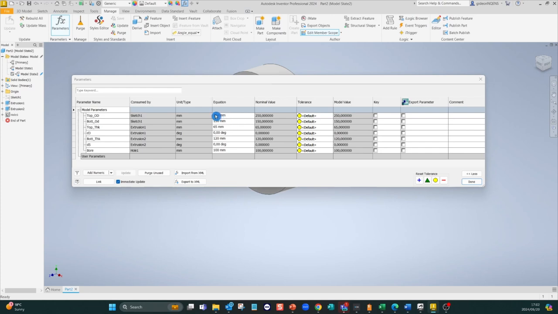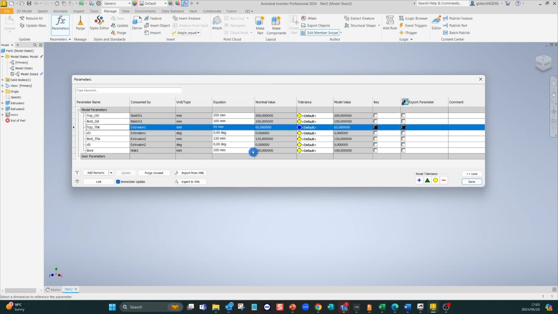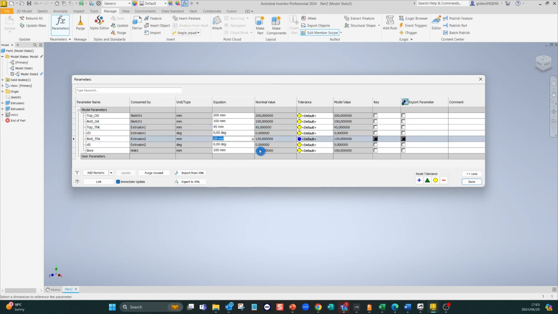Now, if I change anything in the parameters, for instance, I'm making that 200, making that 100, let's say 45, let's say I'm making that 100. That doesn't really matter.